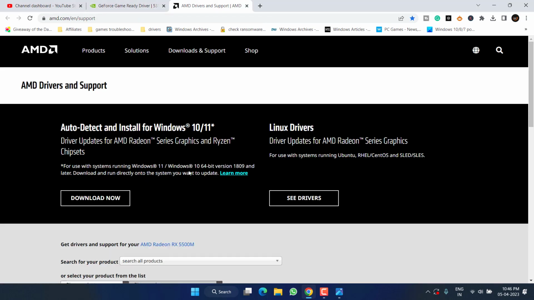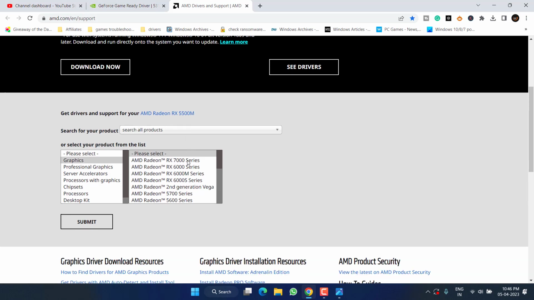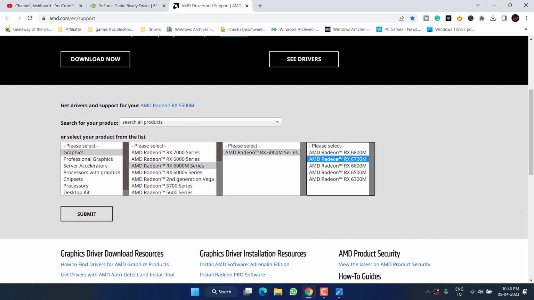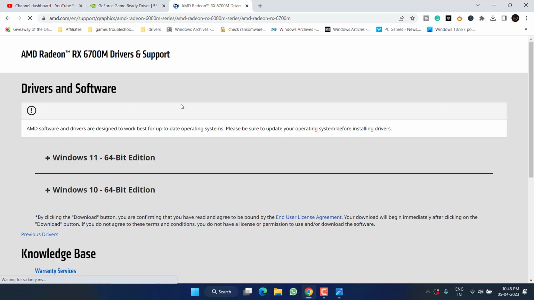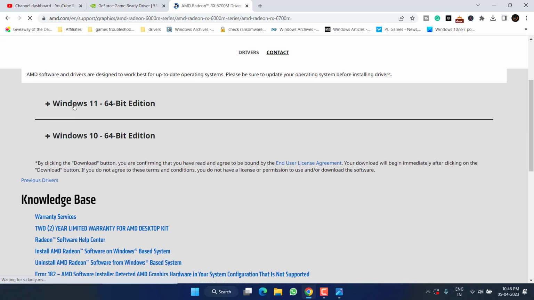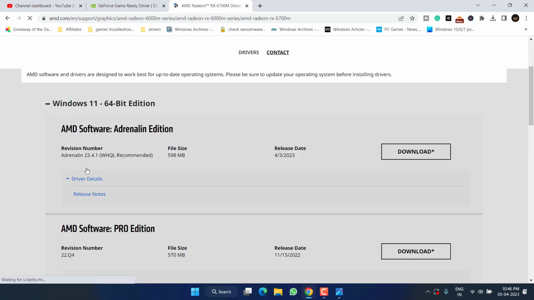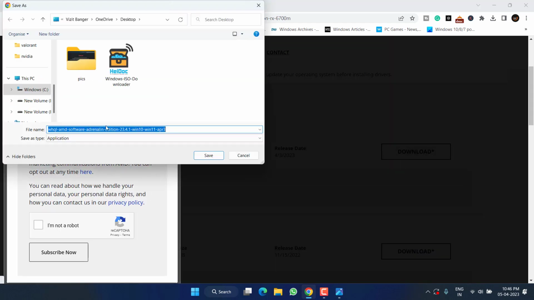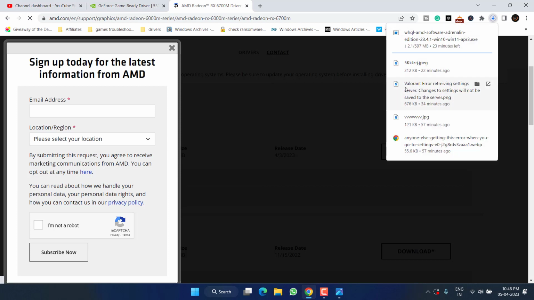Same way for Nvidia, head over to this official website, select graphics right over here, and select the series of your GPU, and then hit the submit button to find the relevant drivers. Depending upon the type of Windows you have, Windows 10 or Windows 11, expand and click on the option download. Again save it and then run these latest drivers to install them in your system, because the manufacturer has provided hotfix releases to fix the low GPU usage while playing The Last of Us game.